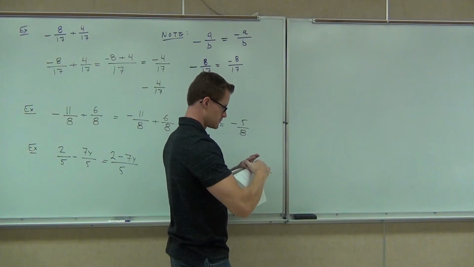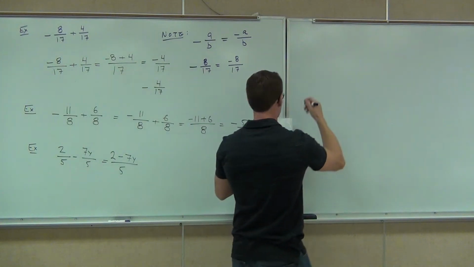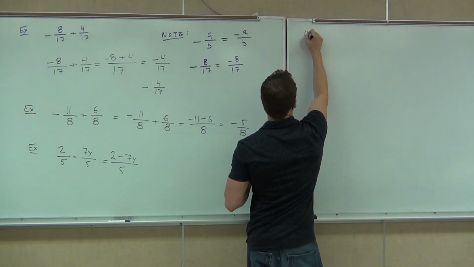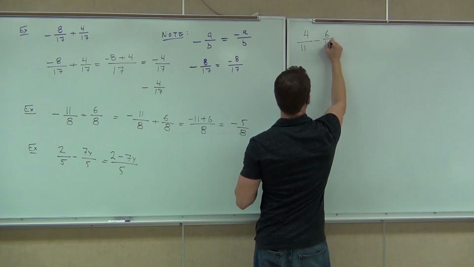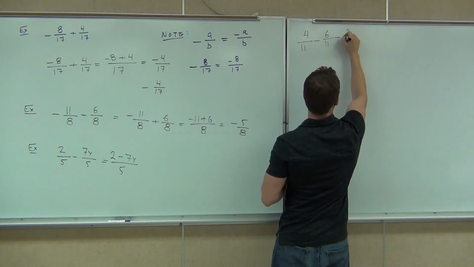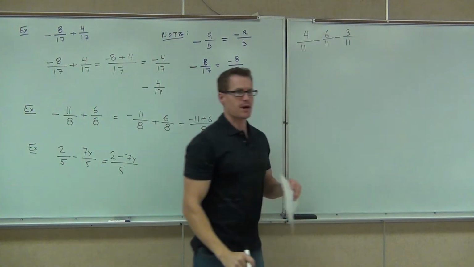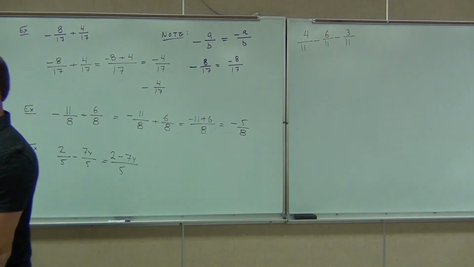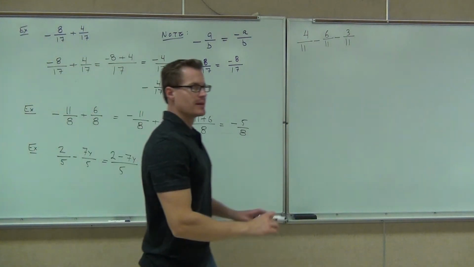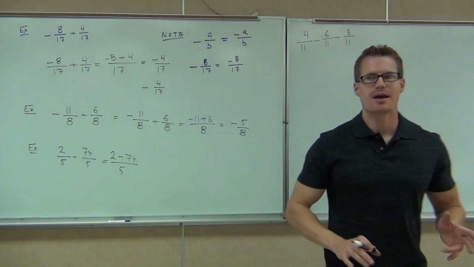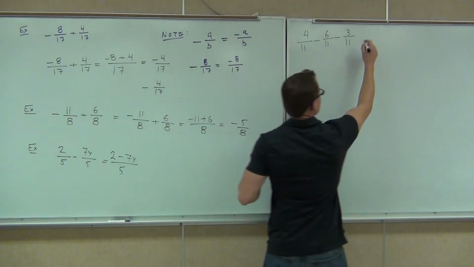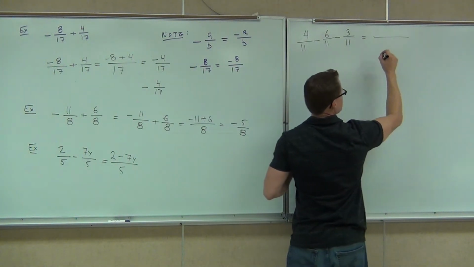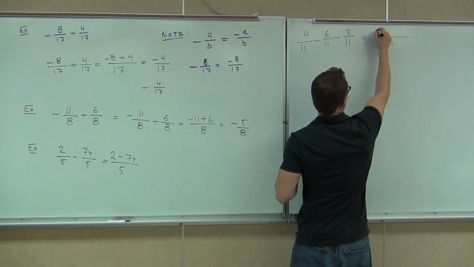I got 5y over 5 and I'm going to do that y. Not that, like 5y over 5. How about that one? Are we going to be able to subtract those? Yes. Sure, we got a common denominator. Let's go ahead and make one fraction out of it, and then we'll see that we're able to use our addition rules to solve the rest of our problem. So here, common denominator gives us 11.